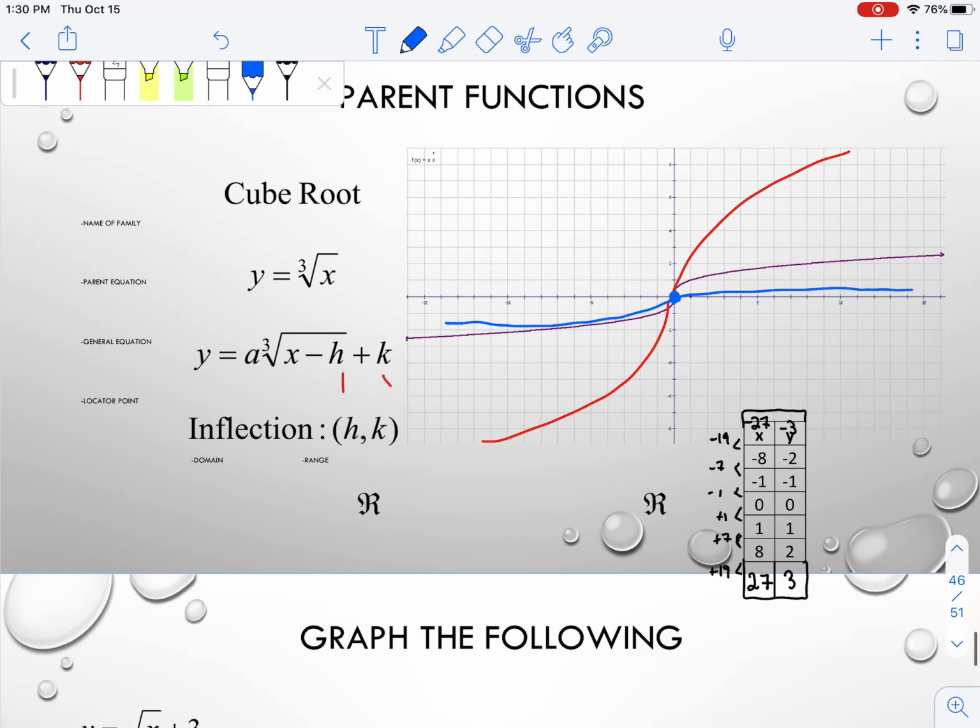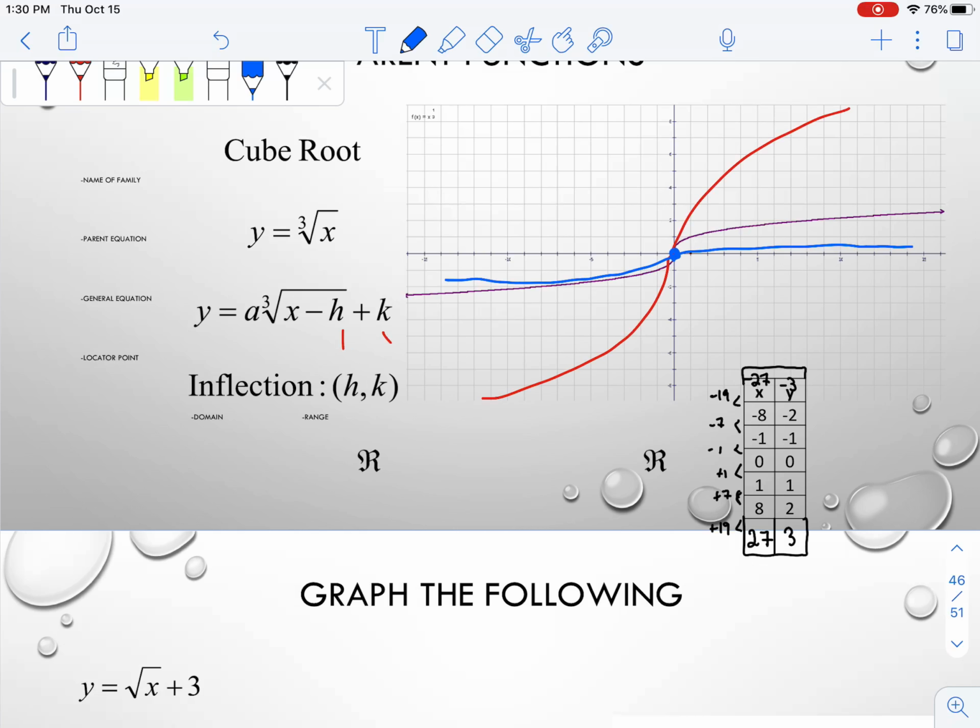So I try to do the same idea here. This way we're going up 1, out 1, up 1, out 7, up 1, out 19. And then this side here, we're going down 1, left 1, down 1, left 7, down 1, left 19. Not as easily recognizable as a pattern, nor do we usually have the graph space to graph all these, but we should at least be able to get the first couple of points.